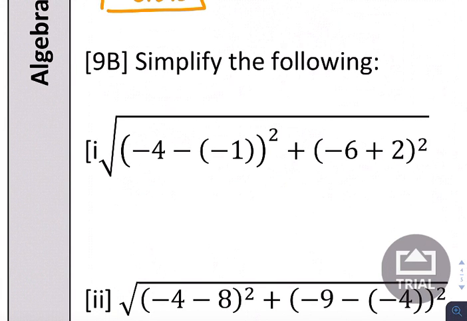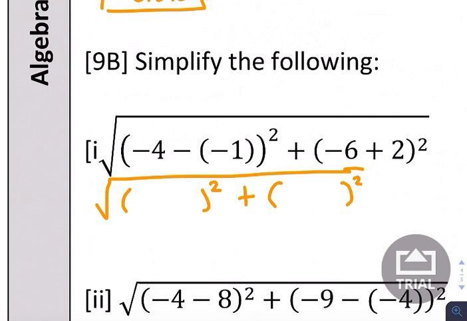Here we're being asked to simplify some algebra, so let's go ahead and do that. My strategy is to do this a little bit at a time. So I'm not even going to deal with the squares right now. I'm just going to go ahead and simplify what's in the parentheses. So here we do have a 4, then we have a negative, negative 1. Keep in mind 2 negatives make a positive, so this is negative 4 plus 1, or just a negative 3. Here we have a negative 6 plus 2, that'll end up being a negative 4.